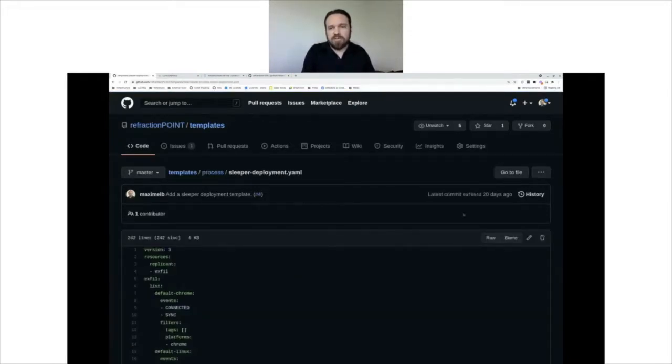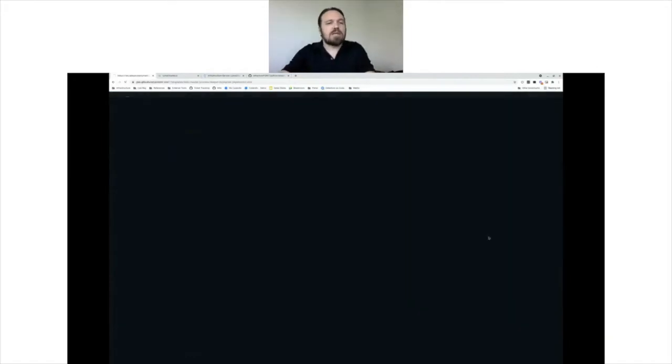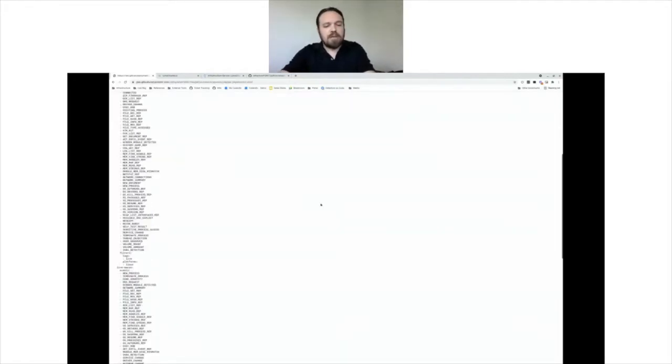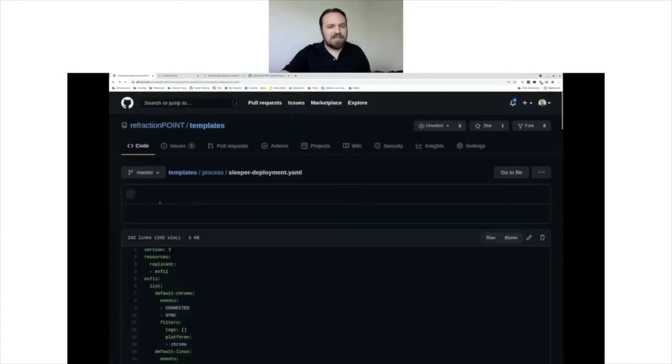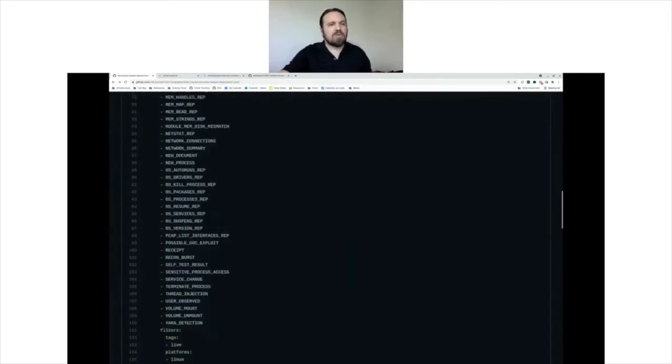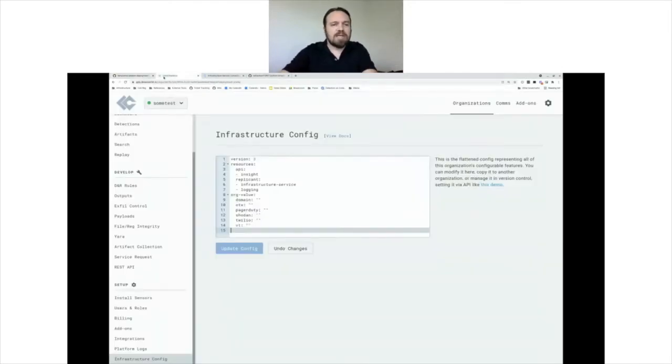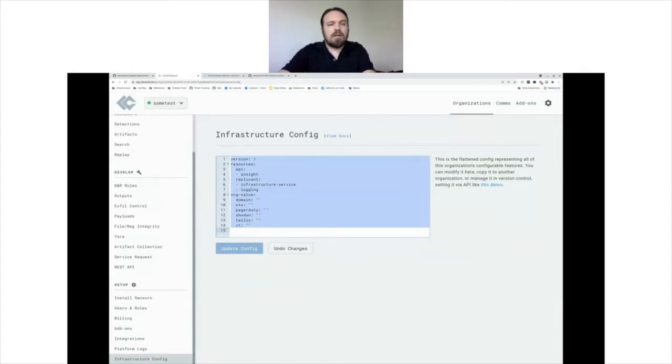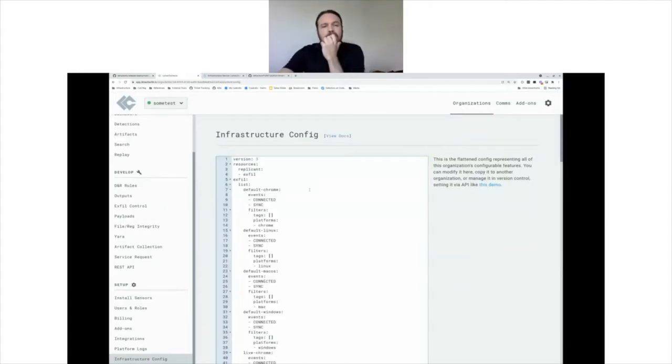So this is very cool. So let's take a look. I'll just take the raw version of it, just to copy paste and make sure I get just the text. This is all the configuration that's going to apply that. I'll go back to my tenant, just erase everything and put this.